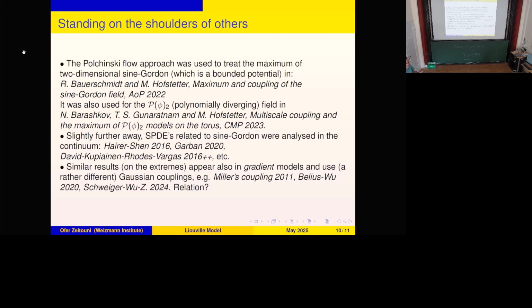The idea of coupling to a Gaussian is natural, but it's a very different coupling in these works. The coupling in these works is not a perfect coupling, and it introduces some error terms that we really don't control, and that are not small. I mean, they are bounded somehow, they don't affect the maximum, but they are definitely not globally small. So the relation between these two ideas of coupling is puzzling to me. I don't have an explicit mathematical statement that would allow you to go from couplings as used in gradient models to these kinds of things. I should say also that gradient models, and also models that come from Coulomb gases and from random matrices, fall in a sense into this gradient model picture.